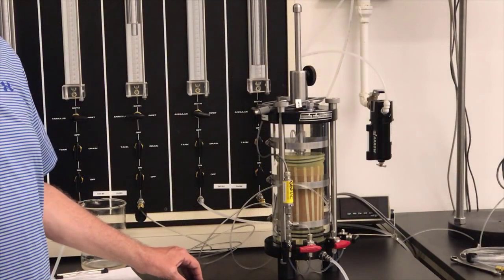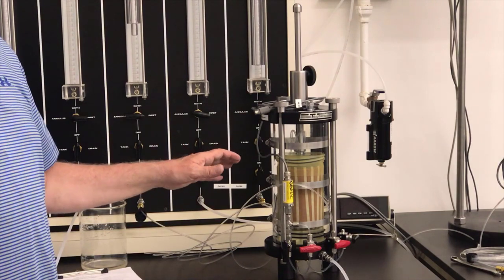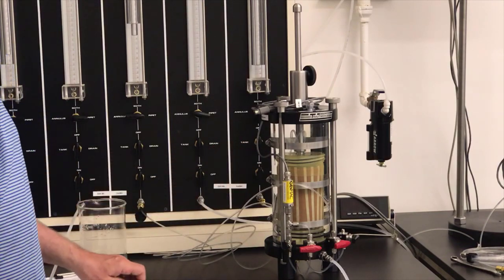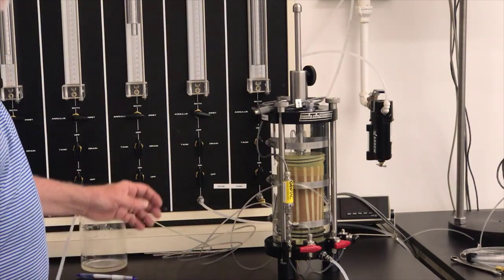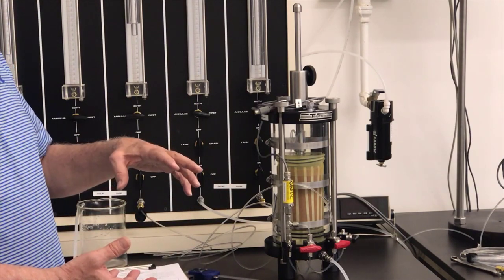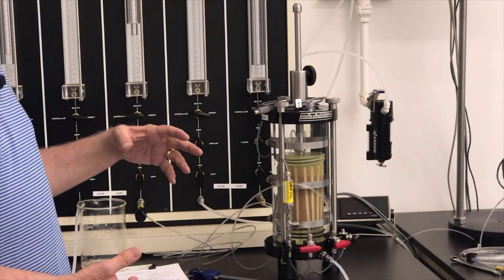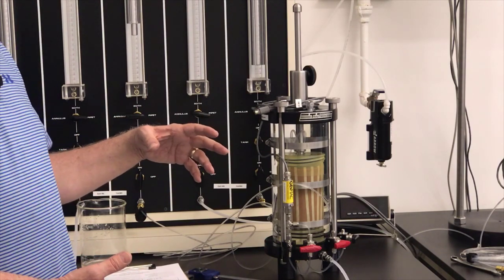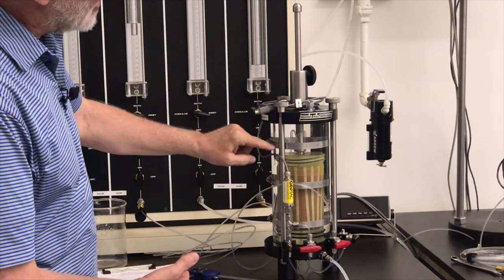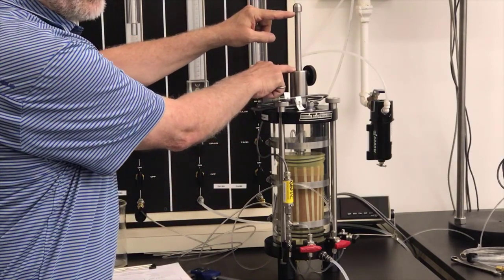I'm getting ready to consolidate the sample, but before I do that, I need to make a measurement so that I can be sure I'll know the height of the sample after consolidation. Right now, we know the height of the sample because we measured it with our calipers. But as soon as I start consolidating, the sample is going to get a little smaller and a little shorter. And I need to know when I start my shear test what the height of the sample is. So in order to figure out what the height of the sample is after consolidation, what I'm going to do is push the piston down into the top cap till it hits the bottom of the top cap. And then I'm going to measure this distance, this piston extension.